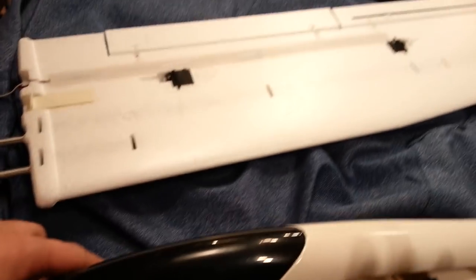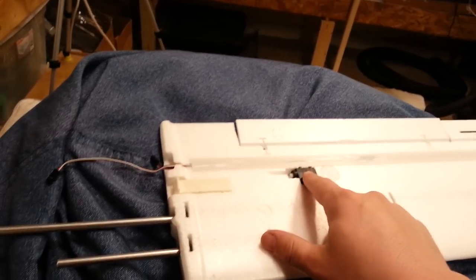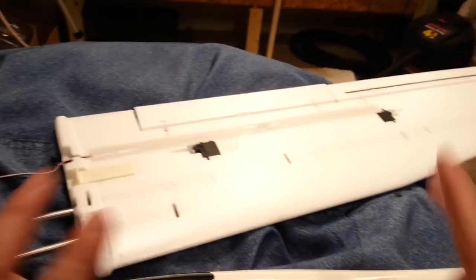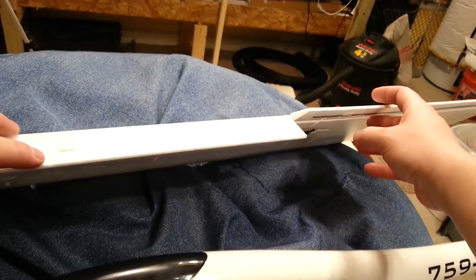So, here's what's going to happen. At some point, there's going to be a flaps channel, which is going to be one Y cable. And then there'll be two aileron channels, for a total of three. That way I can do flaperons and flaps, which is going to give me the ability to have flaps come down. Oh, everything's great.